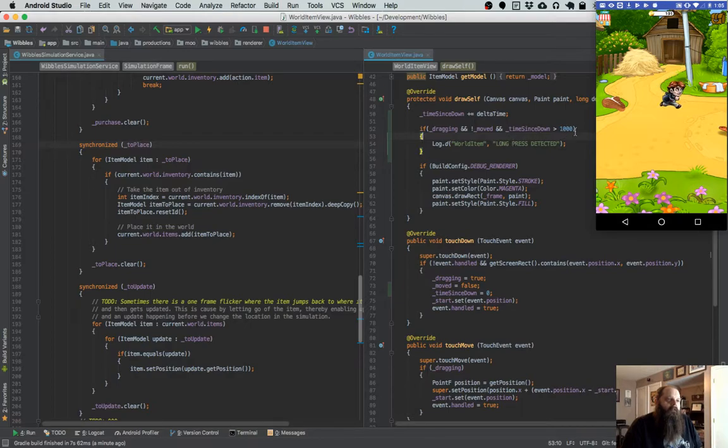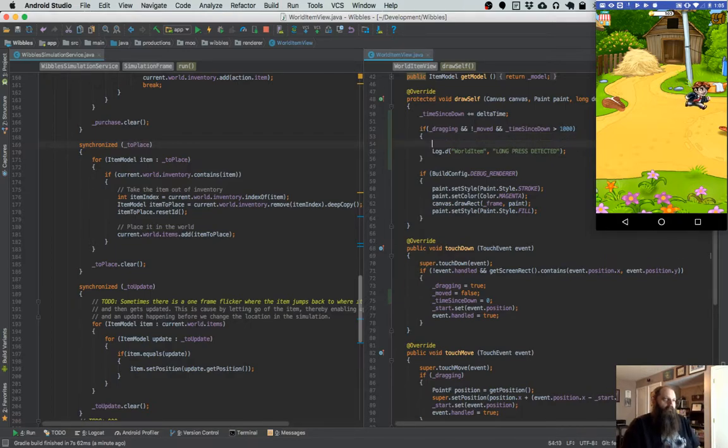So if the long press is detected, then we're going to say that dragging is false because we're done touching the thing, right? And then we want to show a dialog.